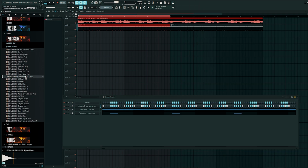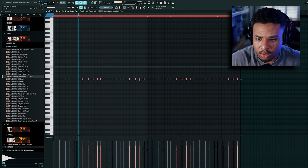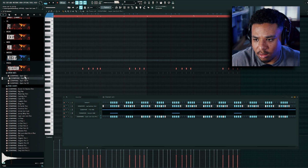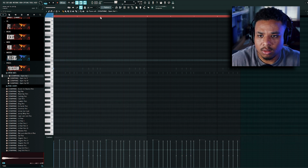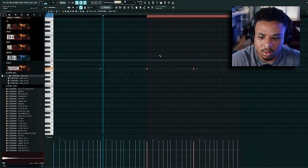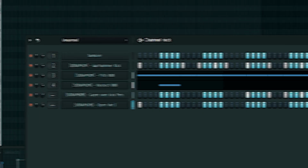Next, let's just grab this. We'll just copy that over. Drop the velocity, put these up to C. Let's grab an open hat. Let's make it hit here at the start. It's repeating itself because use loop points is on, so let's turn that off. Drop the volume of this a bit.